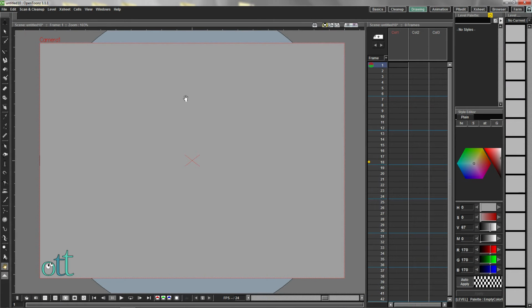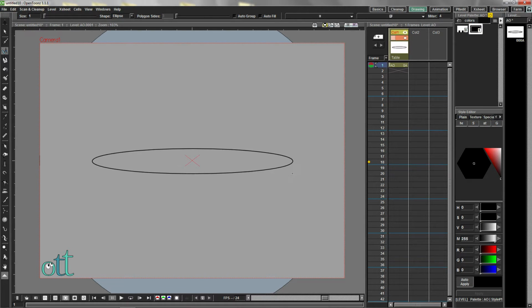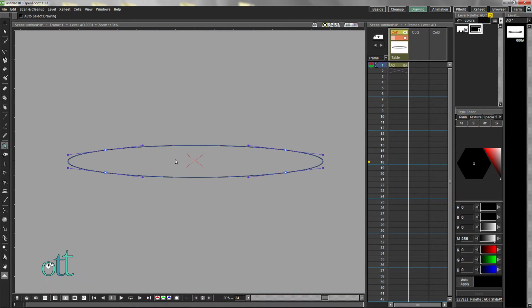Let's start pushing the plastic tool by animating an animal with a soft body shape. Select the geometry tool with the ellipse function and draw a large ellipse right in the middle of the scene. Select the control point editor tool and begin to add points here and here, adjusting the Bezier handles to form a worm-like shape.